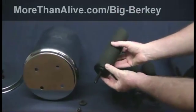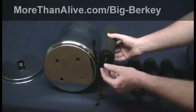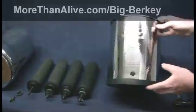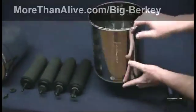These are the Black Berkey filtering elements. These threaded mounts hang down through the holes in the bottom of the upper chamber. As water soaks into and saturates each of these elements, it starts to drip down into the lower chamber. This is the lower chamber, where up to 3¼ gallons can be collected and stored for later use.